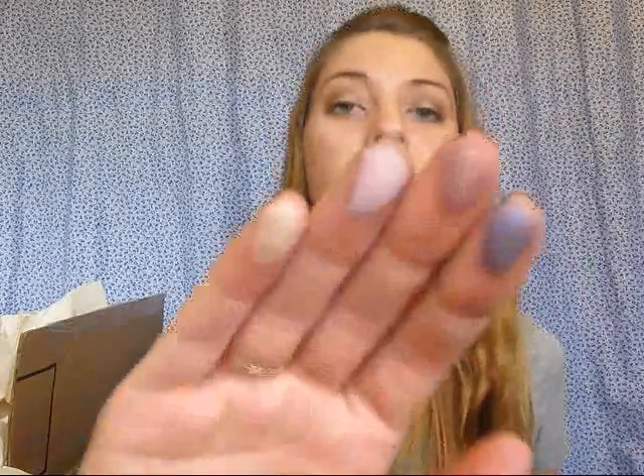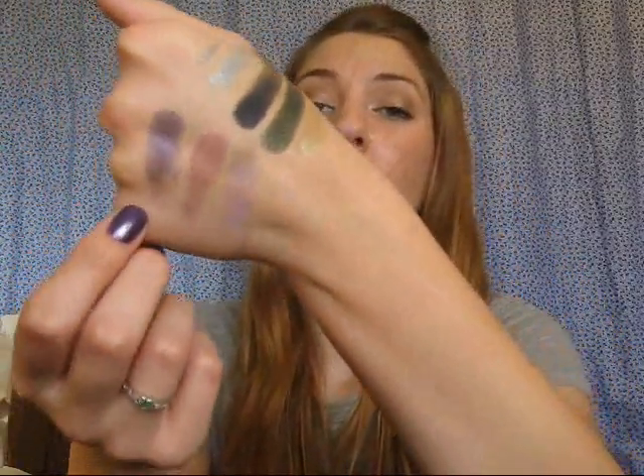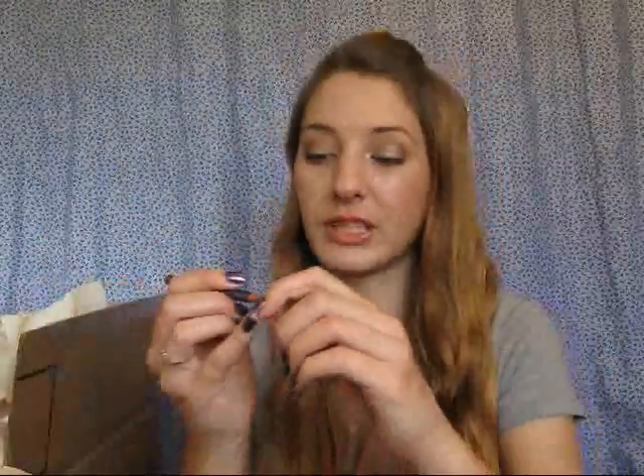The eyeliner is actually kind of crumbly. But I would definitely recommend at least this palette — let me swatch the purple one too. The purple ones are on my fingers, and they're purples — not like bright greens and blues, so they're going to be a little bit less bright. These aren't as pigmented, but these are not over a base, so I think if you used a base these would be really, really good. I would definitely recommend these — they're only $5. The purple eyeliner on this one is actually pretty good — it was pretty soft and creamy.